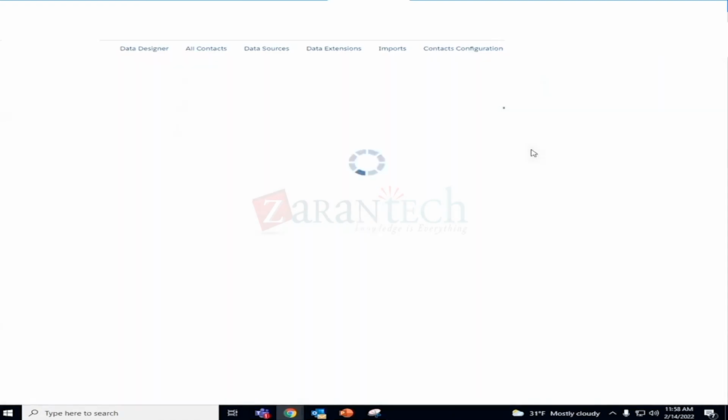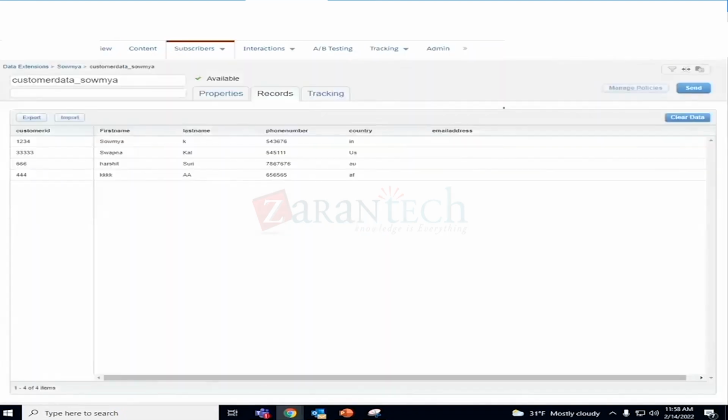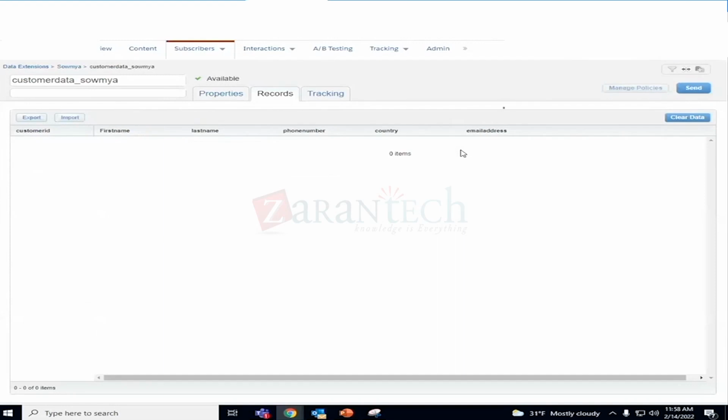Okay, done. So now let's import that data back. Let's go to that data extension which we exported. It went to the FTP. Yes, here. Try to clear this data first. Clear this data.